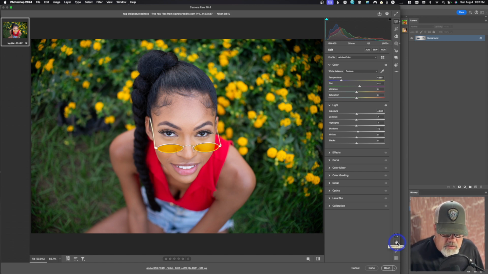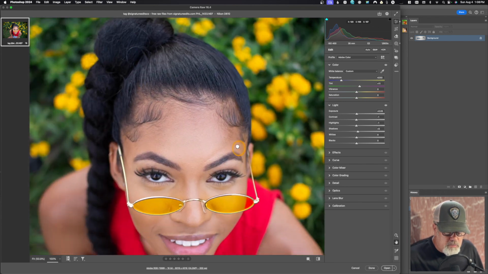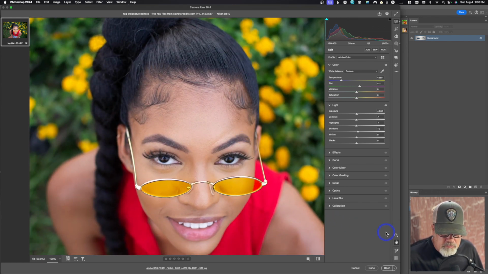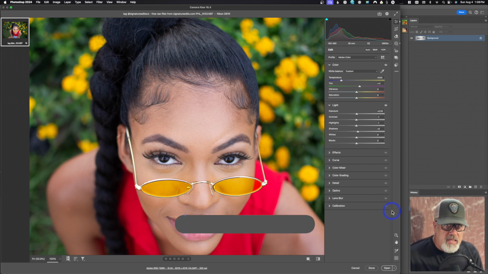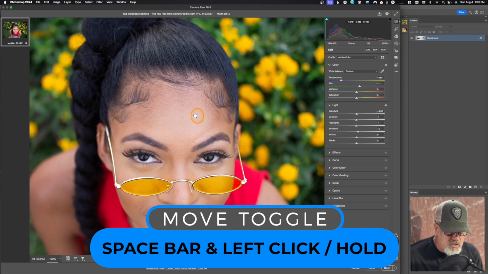Next one is the hand move tool. So let's go ahead and do plus plus and zoom in. If this wasn't the area or you wanted to see down below or see above, you could click on this little move tool and then you can drag and move your screen around. However, let's click that off. It's easier to use the quick key, which is the space bar. So if you hit the space bar, it automatically turns into that move tool.